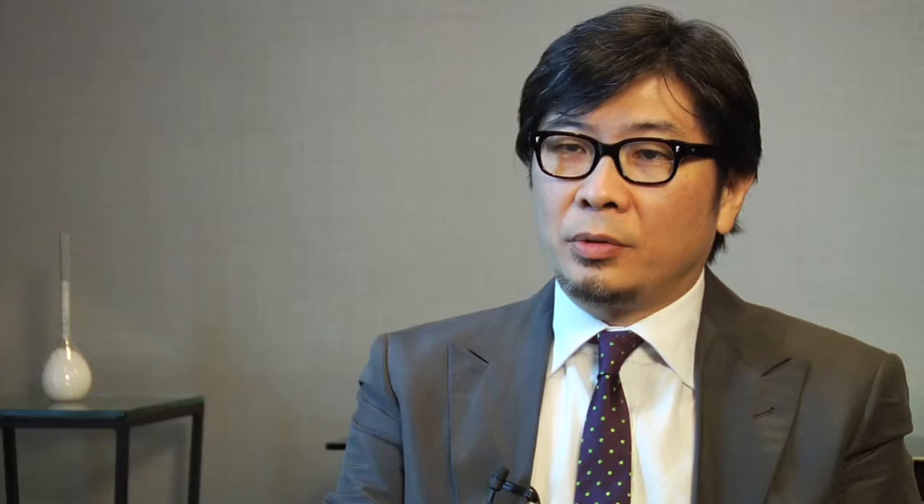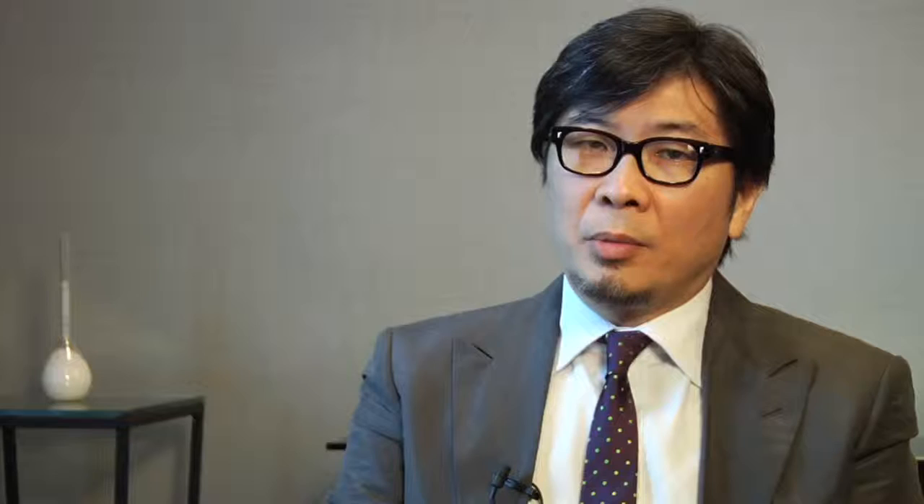In this device, the tissue is actually loaded into a cartridge which is then delivered into the anterior chamber. Our second objective — the classic technique of donor insertion now is a folding technique with forceps, and to fold the donor and insert it is less of an issue technically. But one of the major problems is to unfold the donor, and there's a certain loss of control. So a second objective was to make a device which is easy to use, predictable, and in which you actually get better control of the donor in the anterior chamber.